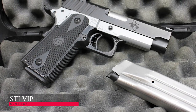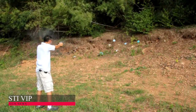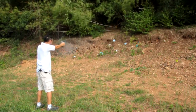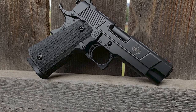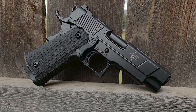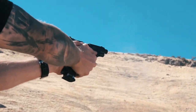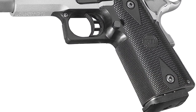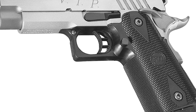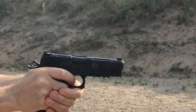STI VIP: This compact 9mm model is a high-capacity piece with a modular alloy frame and a tactile nylon grip. It features a unique signature recoil master system that utilizes a plastic sleeve for containment of the recoil spring when removed from the gun for disassembly and cleaning. The Heine low-mount rear unit prevents the pistol from snagging when you draw. Seasoned shooters will appreciate the superior grip safety that prevents hammer bite and the extended thumb safety for easy manual handling.